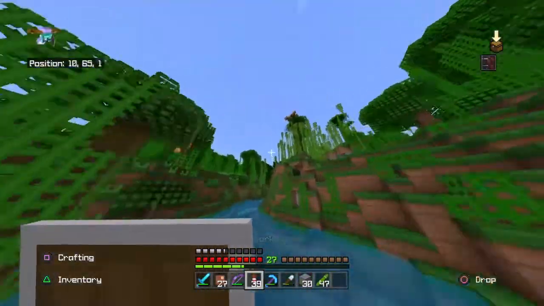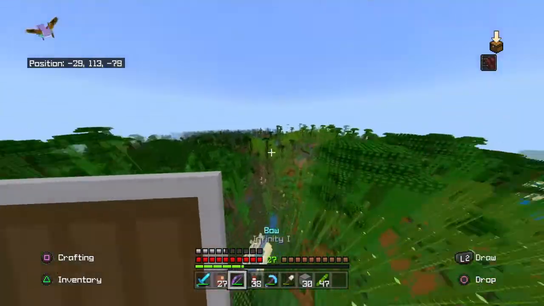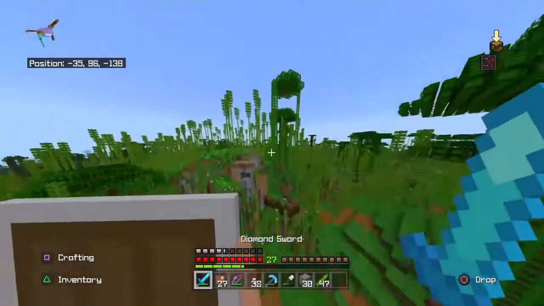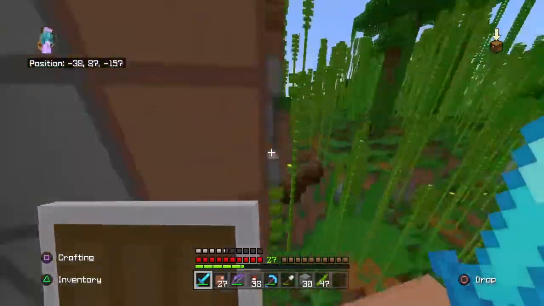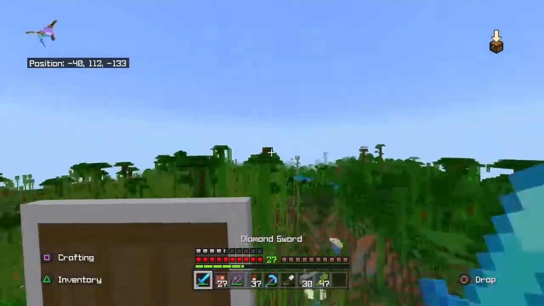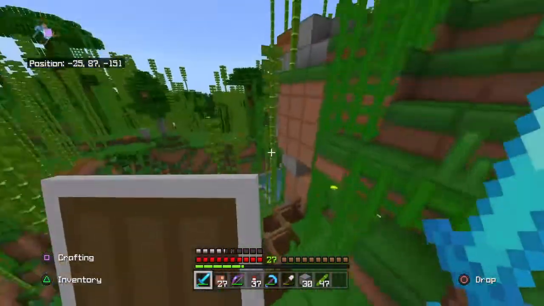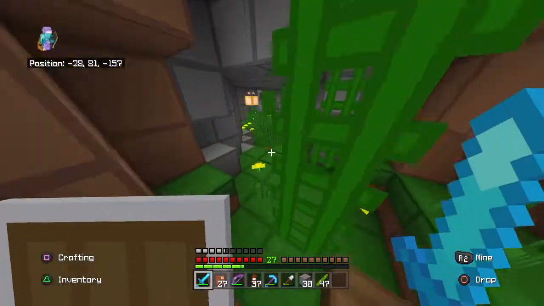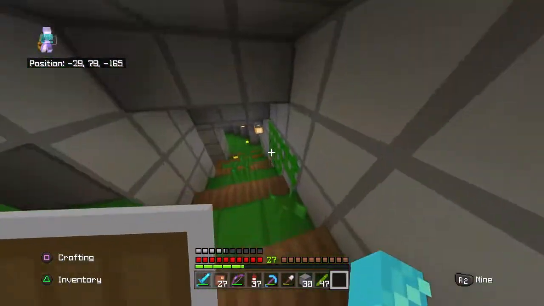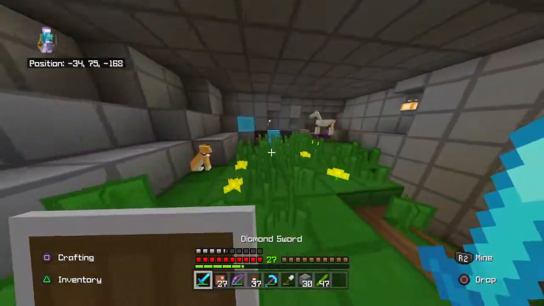So let's go over to our base. Whoa, whoa. Oh, that was close. Okay, let's try to fly in our lookout area. There we go, perfect. Okay, if we go down to this area, this is my little bedroom, as you know.